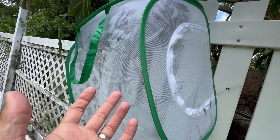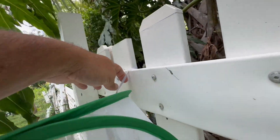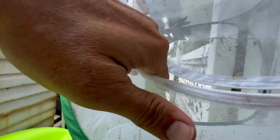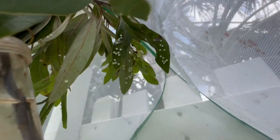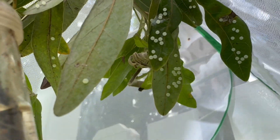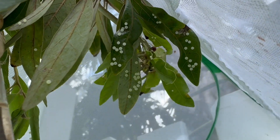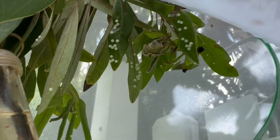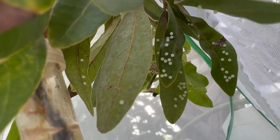This is a collapsible little flight cage and I just have it strapped to my fence post here. Check this out guys — I'm going to try and do this without letting her go. I want to show you the result. Look at this — every one of those little white dots is an egg. In less than 24 hours, a single female butterfly has laid a bunch of eggs. I haven't even started to count yet, but that's easily 30 or 40 eggs just from what I can see right there.